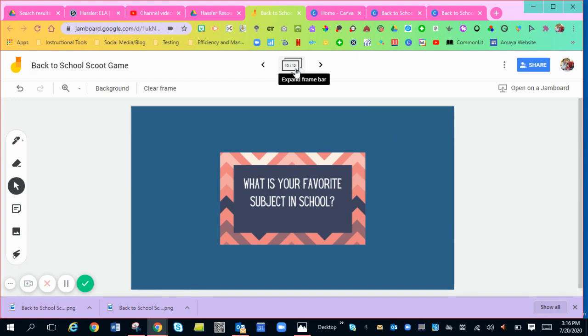The only thing is Jamboard only allows you to have 20 frames, so just keep that in mind when you're creating things using Jamboard.